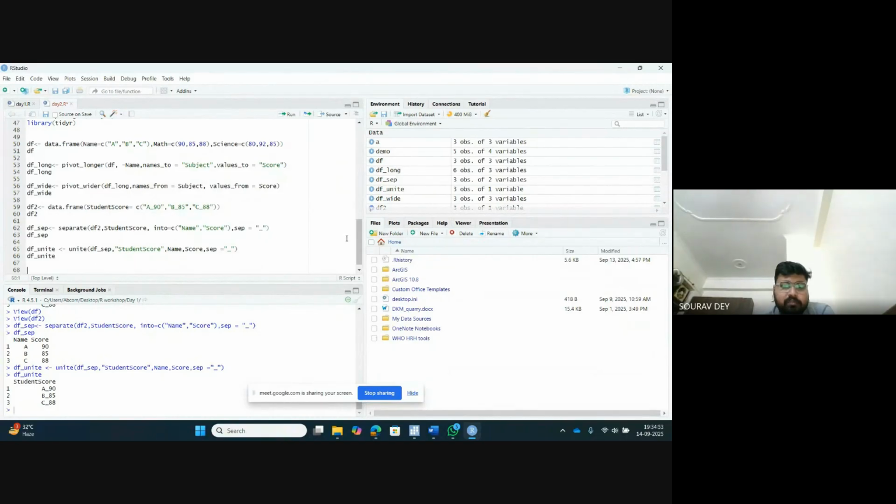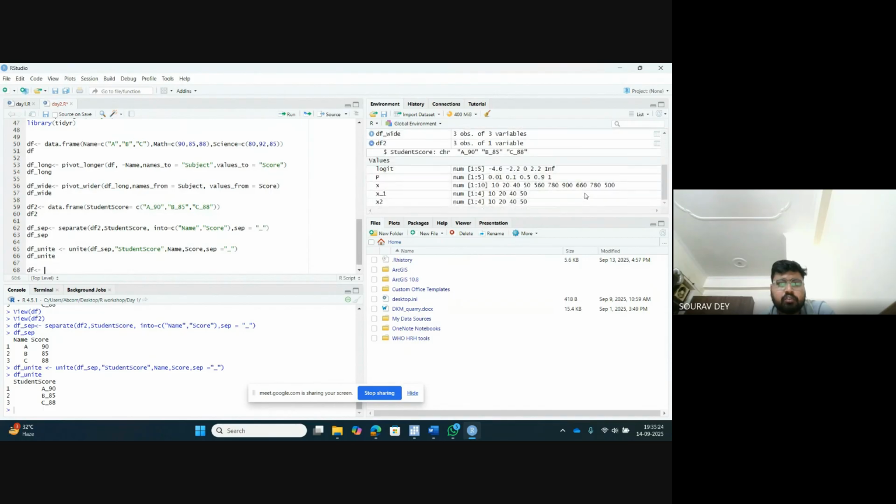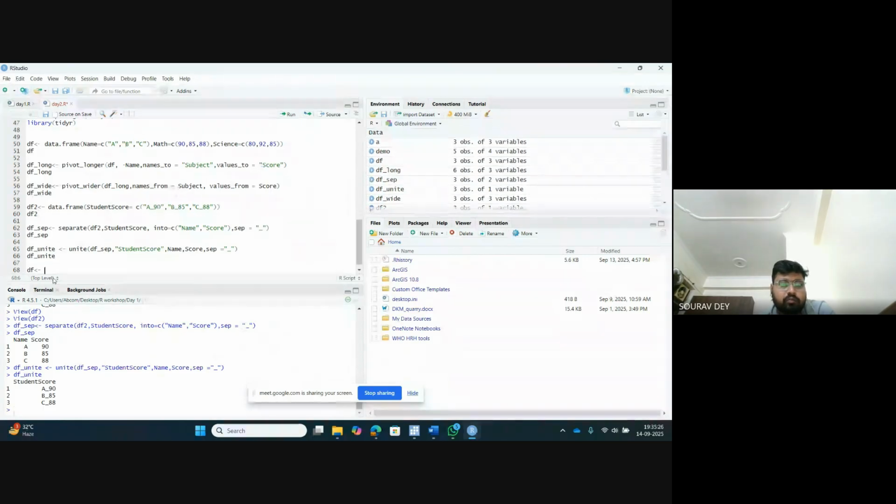I'm just making the data frame again because that would be useful for further use. When we make various recordings and all those things, you would be familiar with the data frame. So I'm again making a data frame so that we can use that data in various types of graphs: bar, scatter plot, histogram, box plot. These four only I will cover. For the rest of the things, if you face any issues, we can cover that.